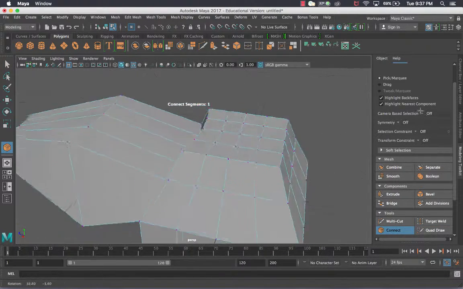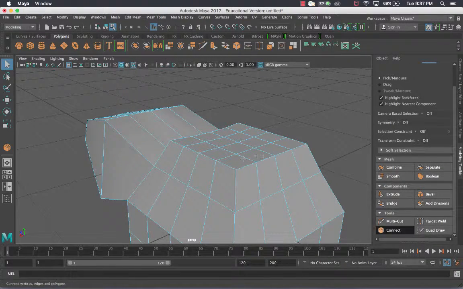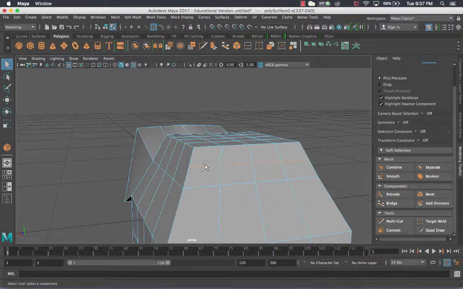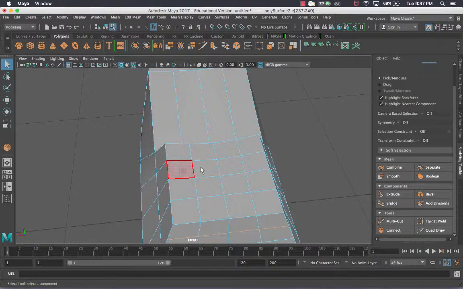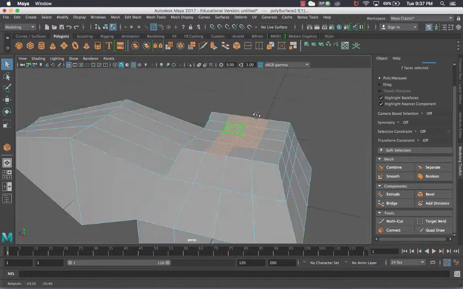All right, the next tool is the connect tool. So I'm going to go into my face mode here and then go into my connect tool. And now I can select any of these faces. If I hold down Shift, you'll see that it's dragging this edge along those faces. I could then click Enter, and we've created this new edge. So similar to the multi-cut tool, just another way to create edges. You do have a little more flexibility with the Connect tool. So if I select a bunch of these, oh, I have to select the Connect tool again, and then I wrap it here, you'll see that it's now created this new shape. And you can load that in there.